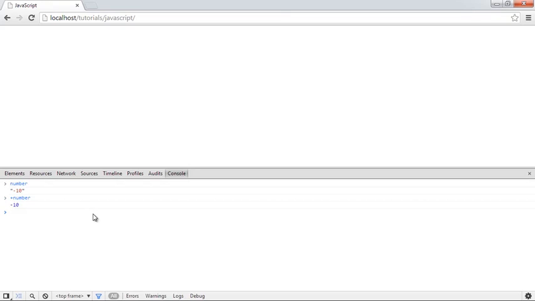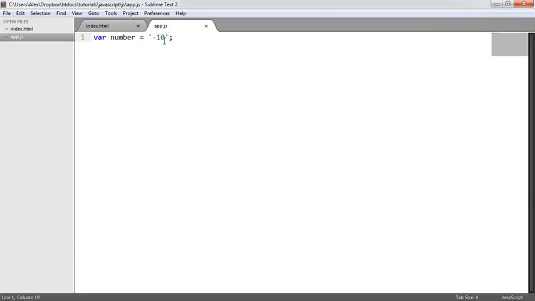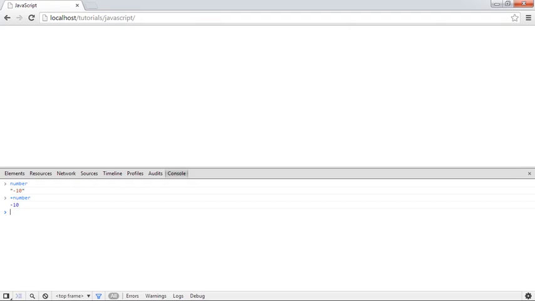So by using plus, we're almost using a shorthand way of converting something to a number. And again, if we have something like Alex as a number, which obviously isn't a number, you'll probably already guess that if we were to say plus number, we get NaN back because that is not a number.